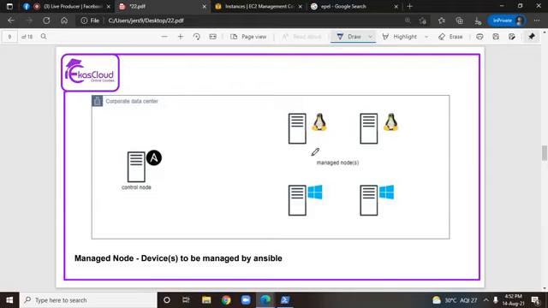Managed nodes can be of any operating system. It can be Linux, it can be Windows. It's not limited to only servers. It can be routers, load balancers, cloud accounts, and many more.